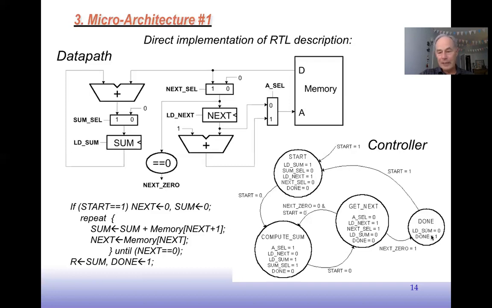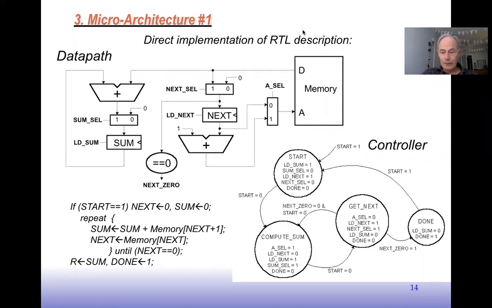Then set load sum back to 0, and then set done to 1, or output a 1 for done. Right. So that's the way the thing works. Anybody want to ask any questions about that? It's kind of important that you understand this level, because we're going to go through some optimizations on this. But this is kind of the simplest implementation you could think of.